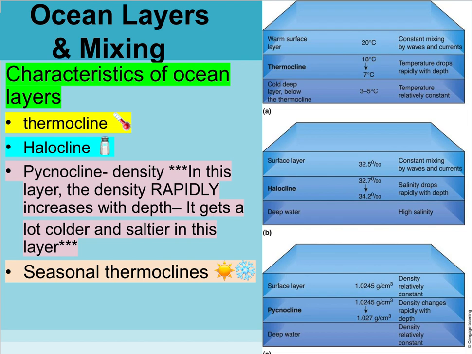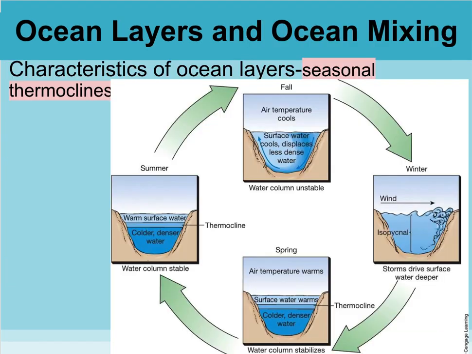But that's not the only way water separates itself out. It also has thermoclines where it'll separate based on temperature, where it'll have the warmest water on the top, the coldest water on the bottom. It also separates by salt amounts, called the halocline, where it'll have very salty water deep down below and less salty water at the top. And then you can actually have what's called the pycnocline, where water actually gets more dense the deeper it is down into the ocean. And that can all also be affected by seasonal thermoclines.